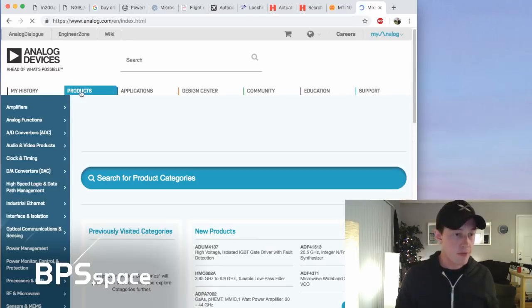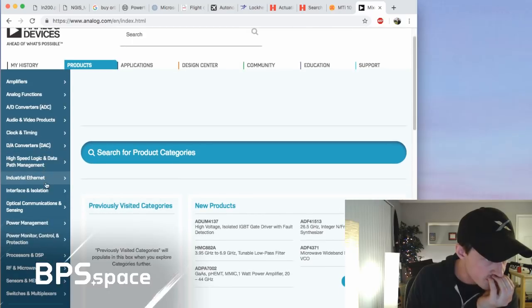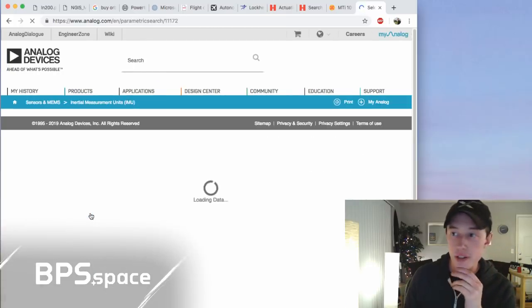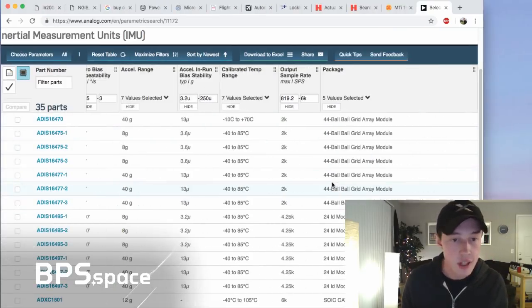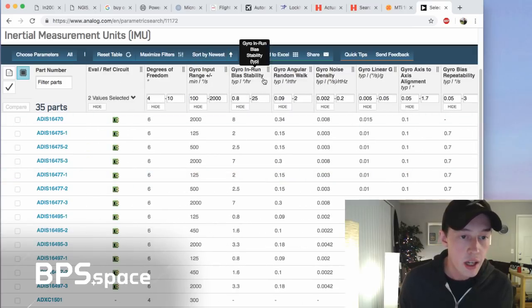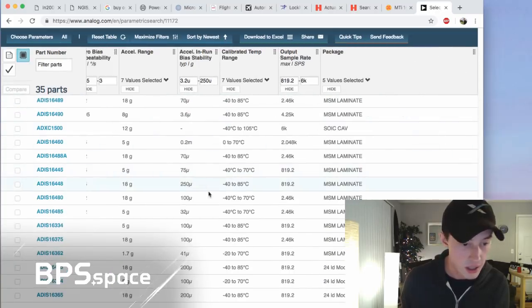If you look under products, and I'm just doing this live, so I'm trying to see what this will look like, but if you look under products and then go to sensors and MEMS, IMUs, inertial measurement units. Hold on, we're almost there. Will it tell us if it is ITAR compliant? Let's look for something that has a really high grade. They won't tell us the price either.